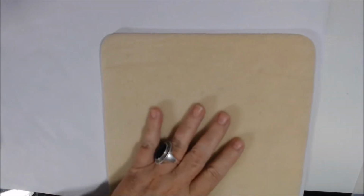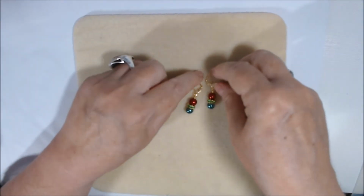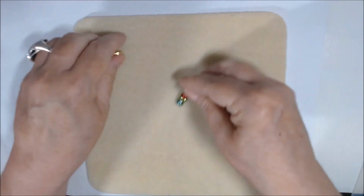Then, since I made those earrings, I got into earring mode. And also I'm thinking about Christmas in July. So I think the first pair I did was this one.